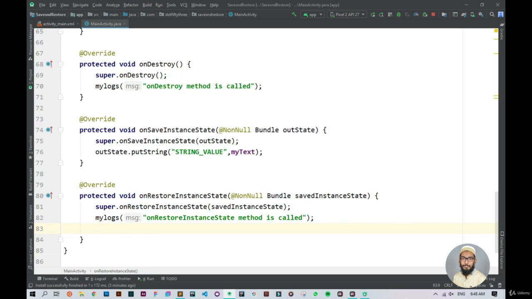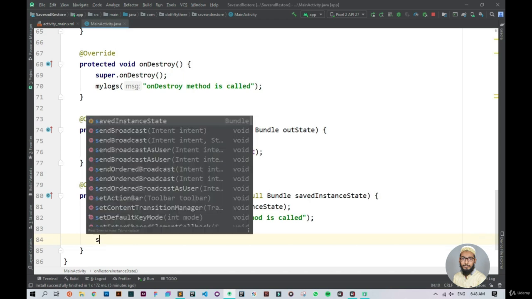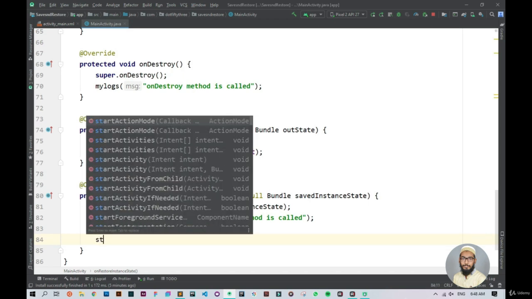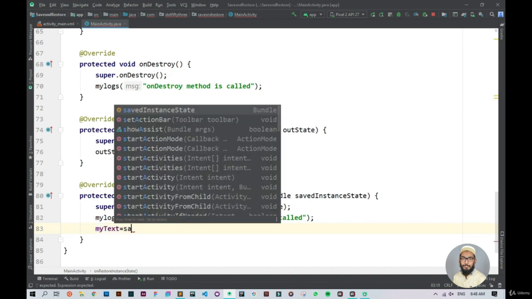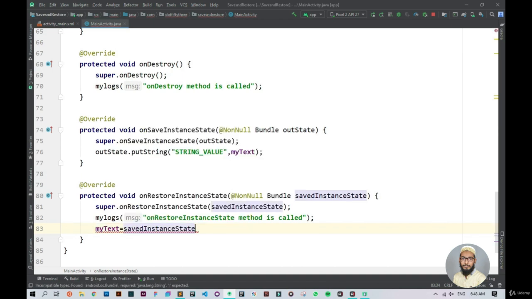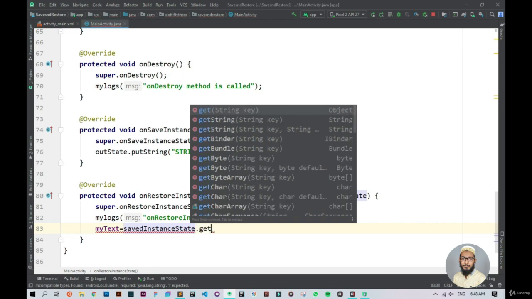For that, I will say myText equals savedInstanceState, that is the object of this parameter which is of Bundle type, and then I will say dot getString.